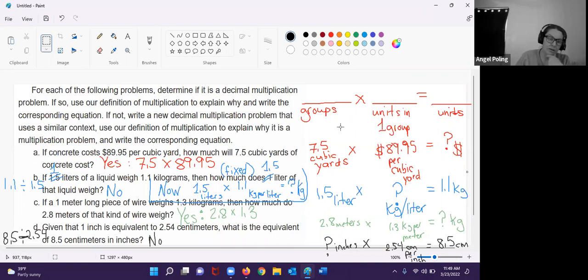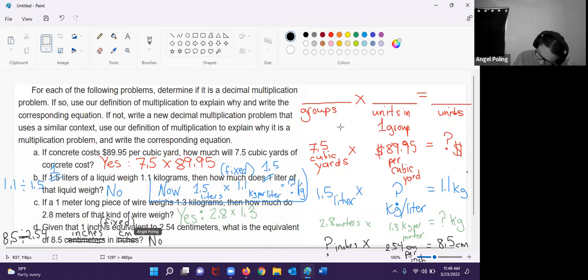Right, so that's what they've given us. So our answer is no, right? If they ask us a yes or no question, we have to say yes or no, and then we have to fix it, right? And so we would or could switch the number of inches and centimeters, right? Because if they gave us inches and asked for centimeters, that would be a good fix, right? So the words I added are my fix for part D.